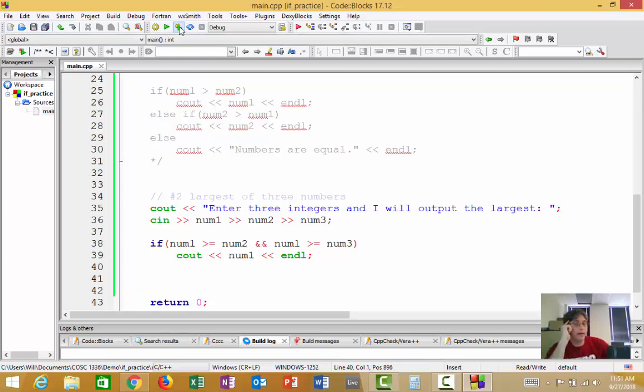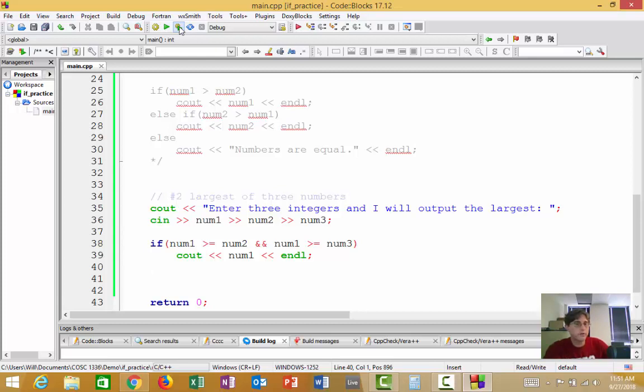So remember the things that we have available to us. We have all of our relational operators, like greater than, less than, greater than or equal to, less than or equal to, which is two equal signs, remember, and not equal, exclamation equal. Right, so we have all those relational operators, but we have those logical operators too, like not, and or. Right. So remember how and works? If both of those things are true, then you get a true, right? So both things have to be true. The only way to get a true out of an and is if you have true and true. If either one is false, the whole thing is false.